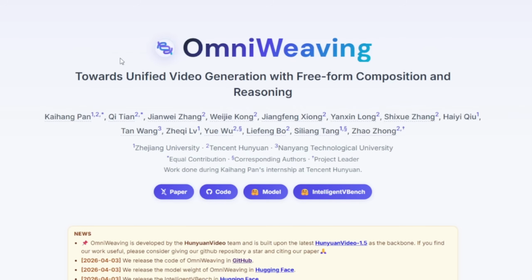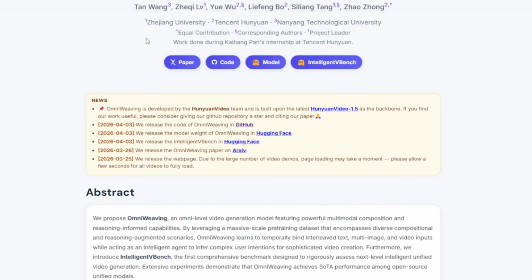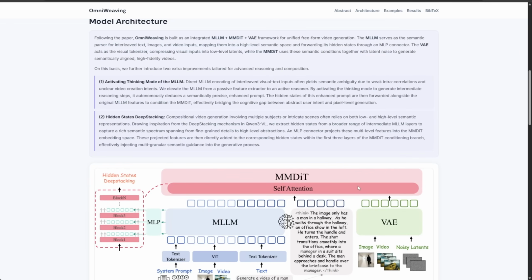As you can see, the development team is led by Tencent's Hunyuan team, who created these model weights. Starting in April 2026, they released the model weights and GitHub repositories for coding, inference, and training. If you check out that page, you'll find tons of info describing the model's architecture, how OmniWeaving actually works, and what it's built on.